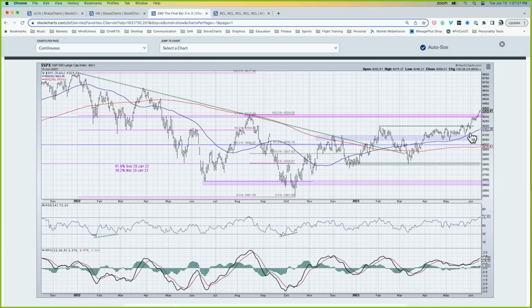I think that follow through above 4,200, above 4,300, is what bullish markets do: they overcome resistance levels, and that's what we're seeing so far. So it's becoming less and less easy to be bearish in the face of strong evidence to the contrary. But I think one of the great takeaways from the daily chart of the S&P is the break above a trend line. Think of 2022 as a big downtrend channel. We make a higher low, we break above that trend line, and from there we've continued on. Reminds me to keep the process simple and focus on the big picture.